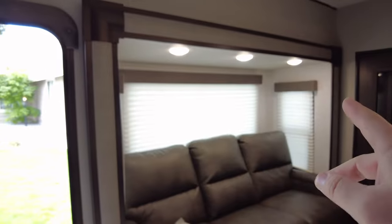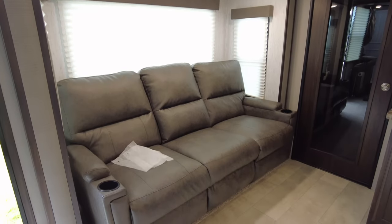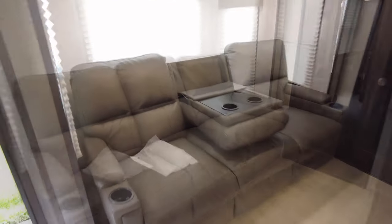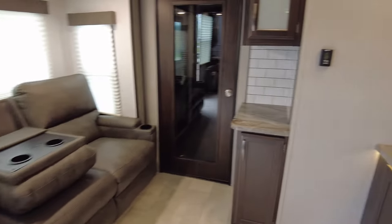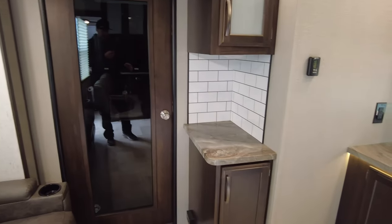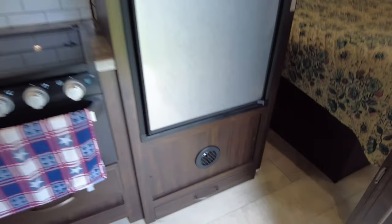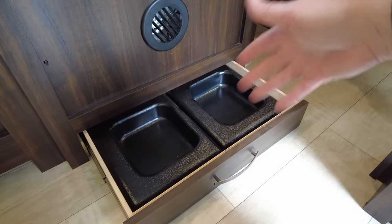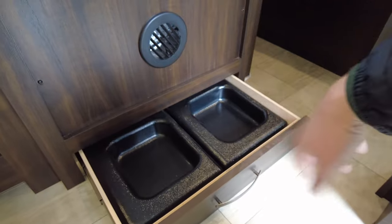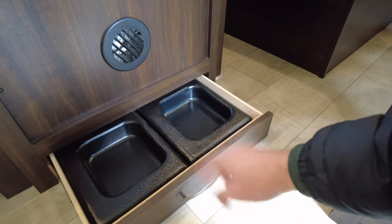As we swing around this way, this shows you the slide-out couch with the overhead lighting. Each one of these lights is actually just a self-switch, so it would have been nice to have those on a dedicated switch. You have two recliners — the one in the middle doesn't recline — and you can pop out the center cushion to get a couple cup holders and an armrest. You have some deep cubby storage over here, and deep kitchen storage as well for pots and pans. Grand Design even gave you this little drawer down here, which you can use for a pet's water and food, or utilize for something else.